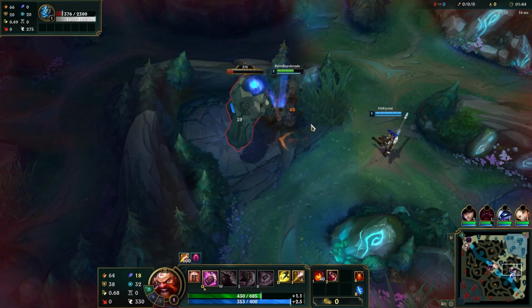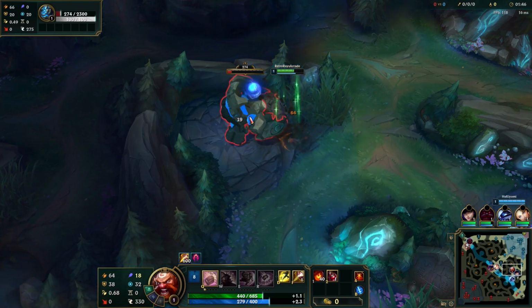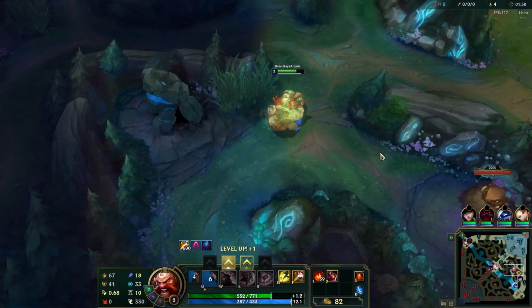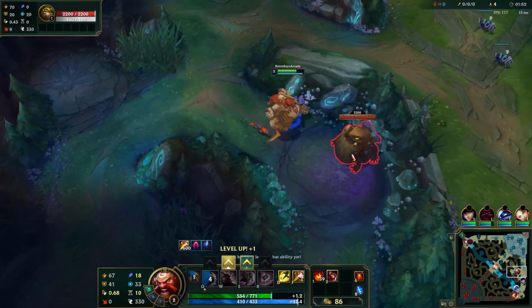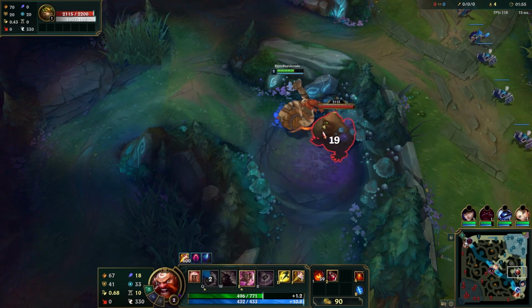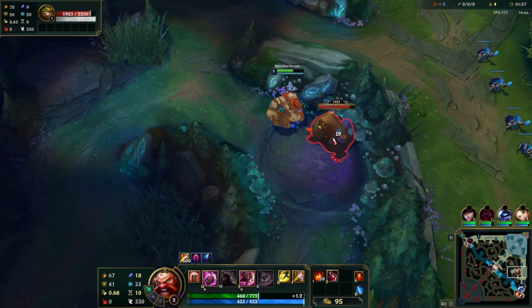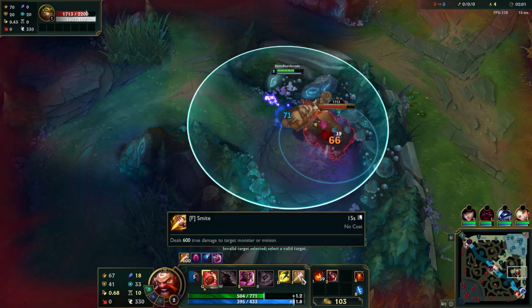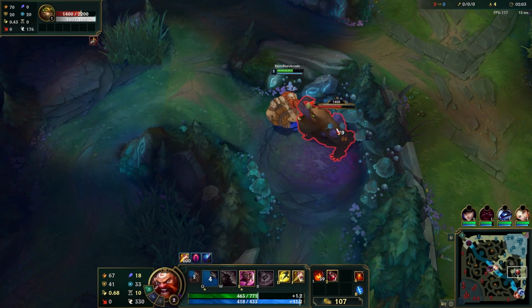Gragas is not that great with killing monsters quickly, so make sure you time yourself to stay safe. And let's pop his E now. Let's pop a Q down again. And always ensure as the jungler that you have taken Smite.